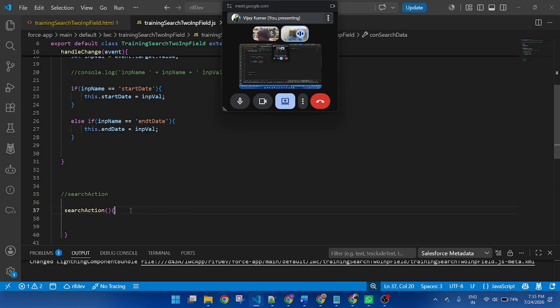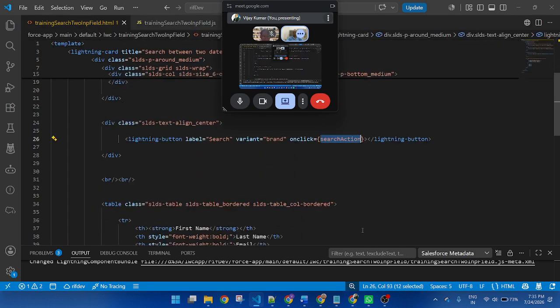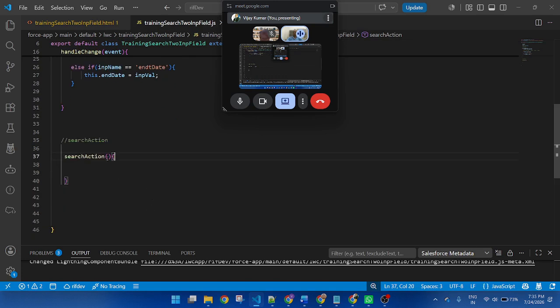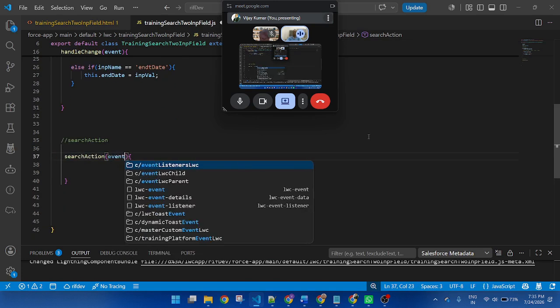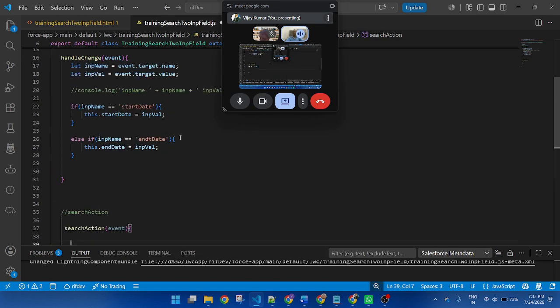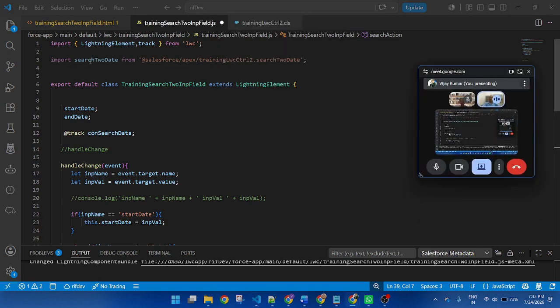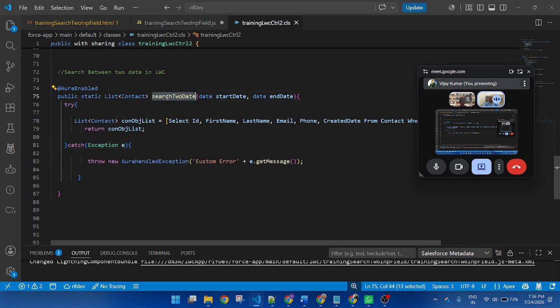So first I created a function, this one, search action. Inside the search action event, here I will call this method, search to date.